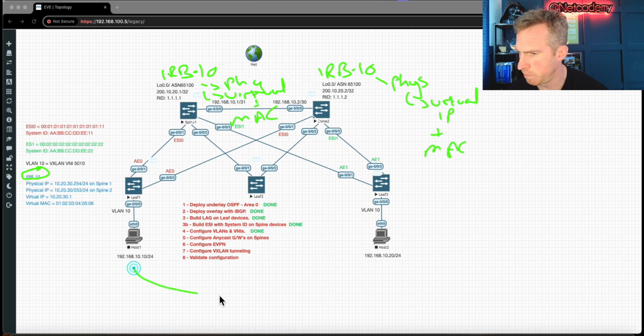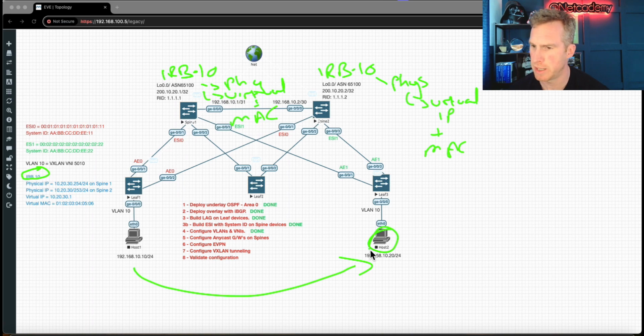And thus, if this virtual machine was to migrate over to the server host 2, it's still going to have connectivity. And that is essentially what a distributed gateway is. It's distributed across, in this case, your spine devices, because these are providing your layer 3 functionality. And within this, you've got your inter-VNI routing as well.